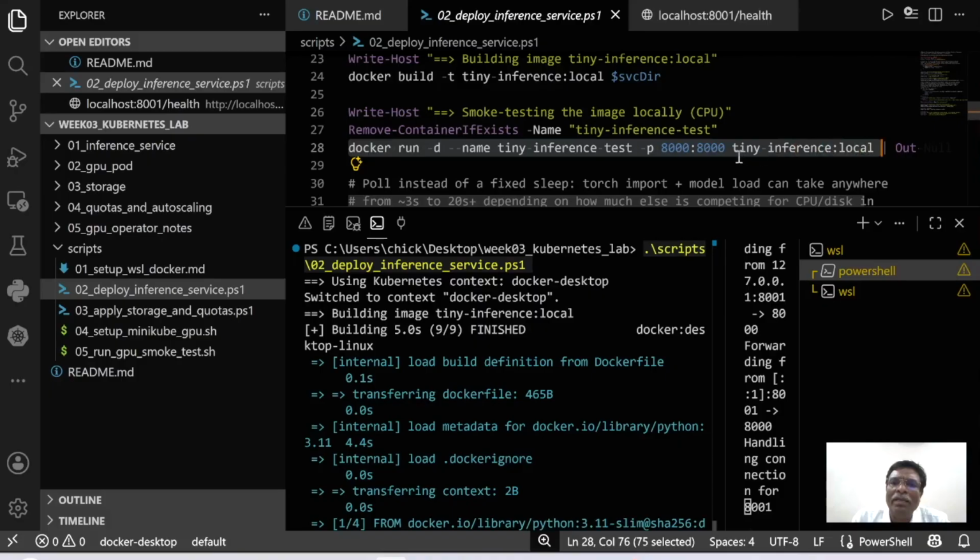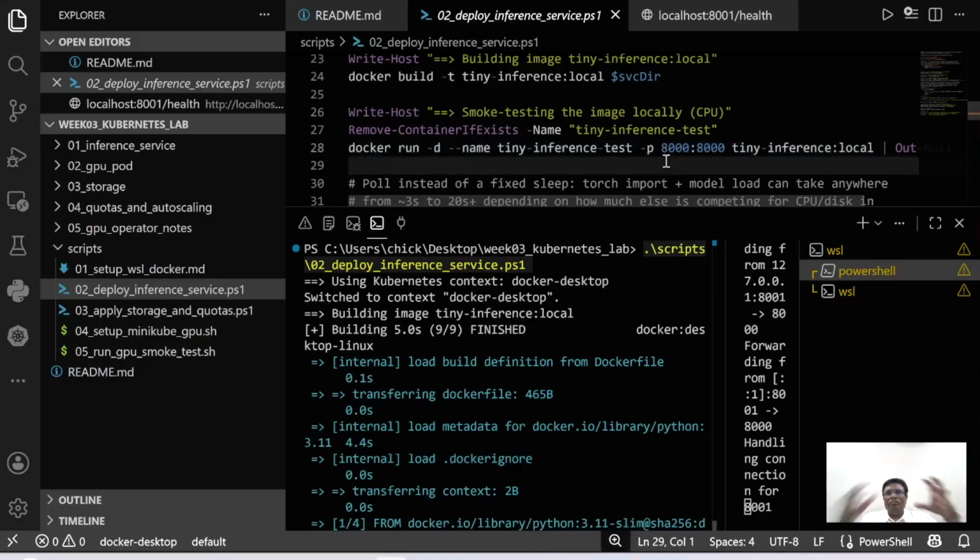So this basically means this 8000 cross 8000 is something wherein you are trying to have your Windows environment and Docker's environment contacting each other, right?